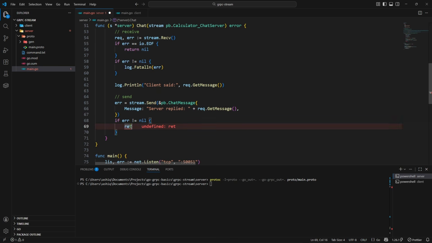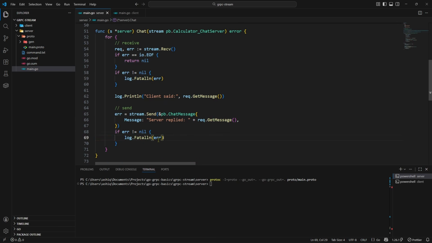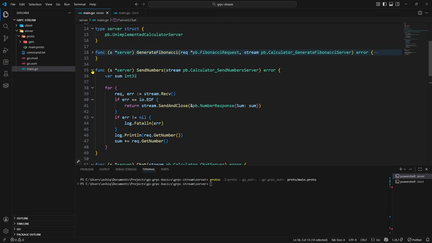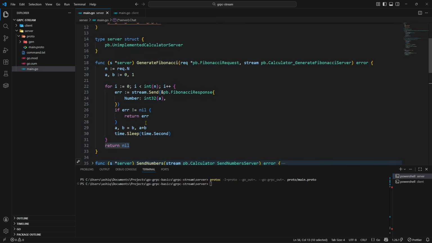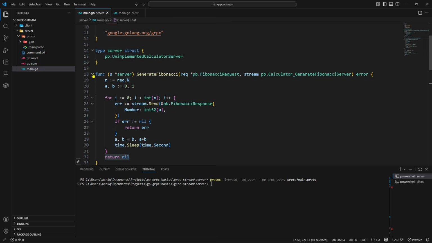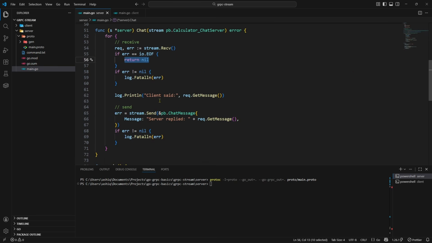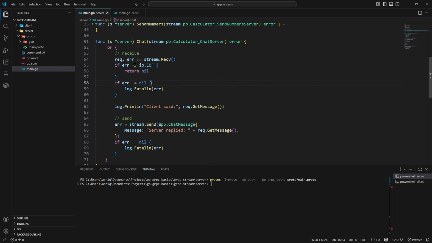Now, maybe for the EOF, let me check if we have an EOF. Okay, that's good. So that's all for the server side.